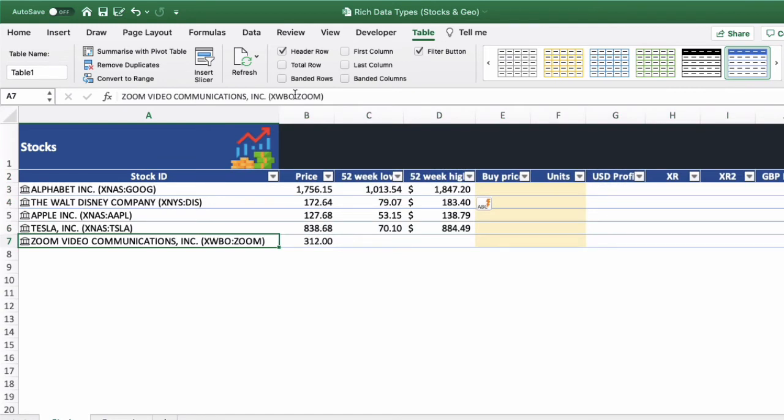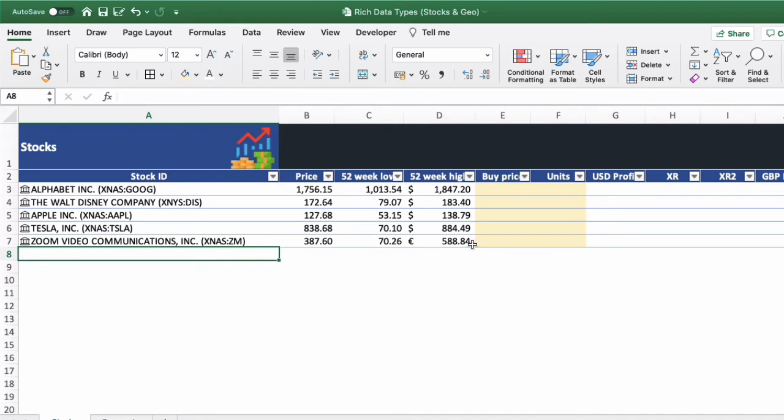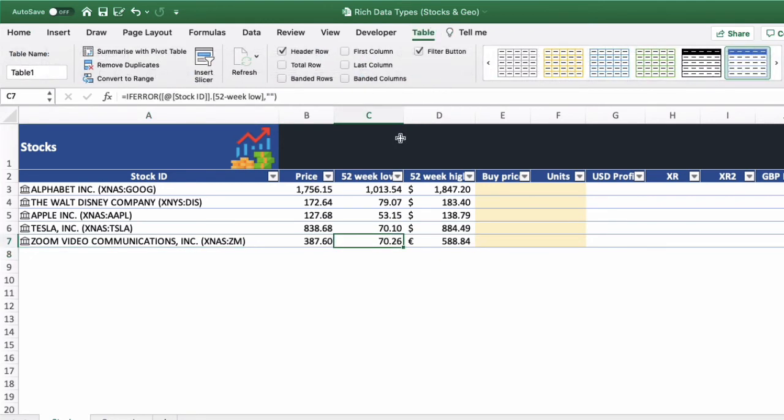So let's see if we convert this to the NASDAQ exchange, whether this price updates successfully, which it does, and it also does actually manage to successfully obtain the 52-week low and the 52-week high from the NASDAQ stock exchange. So you do have to watch out for that. Do be very careful of the exchanges that are coming through here. You want to check that you're getting the correct exchange information.